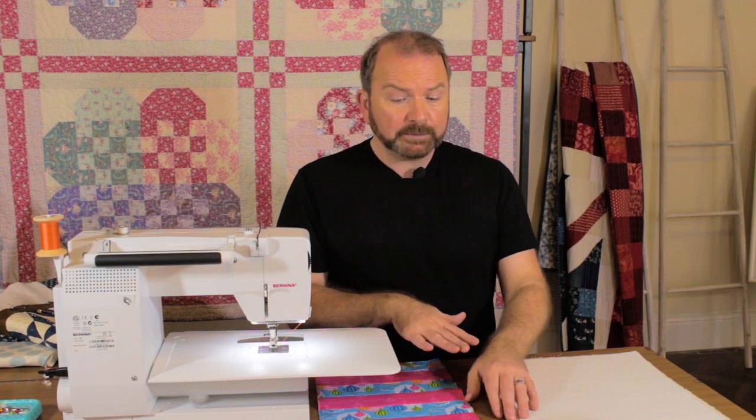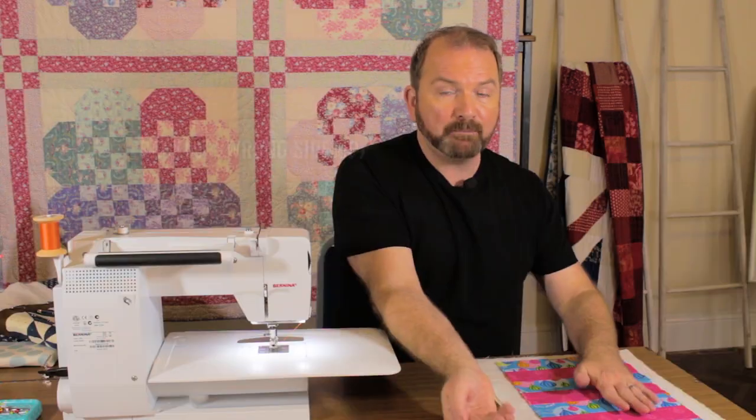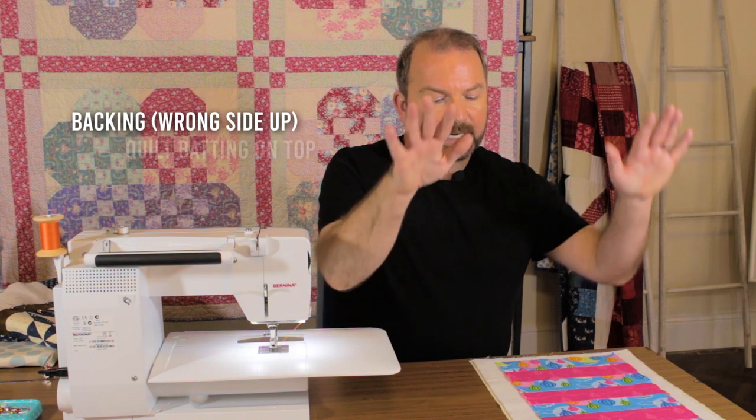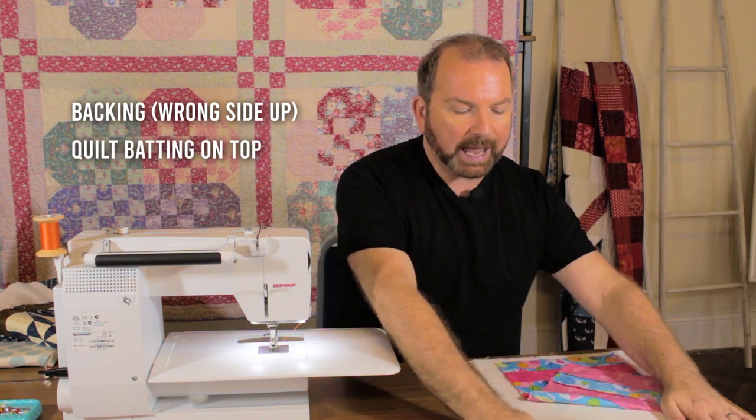So I'm going to show you first of all how to baste your quilt together using safety pins. So when we do that, we need all three layers. So I've got my backing with the wrong side facing up. Then I've got my quilt batting on top of that, and I'm going to make sure that everything is nice and smooth.